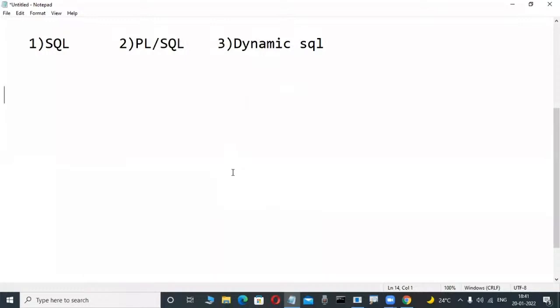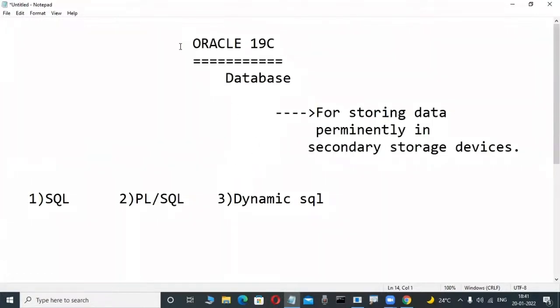SQL is an ANSI standard language, conceptually the same in every database. Conceptually, what is a table, a procedure, a view, what are joins, subqueries, constraints, the same. But syntactically totally different, and functions are also totally different. That's why in our class we are learning the Oracle SQL language.